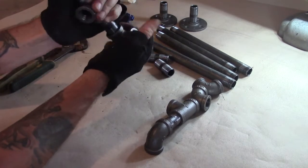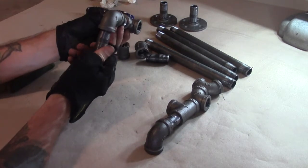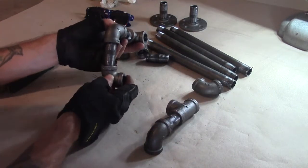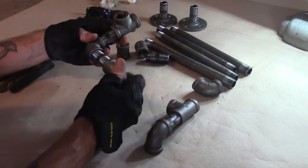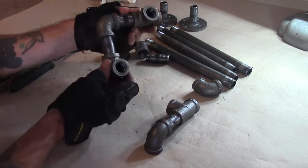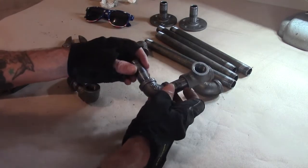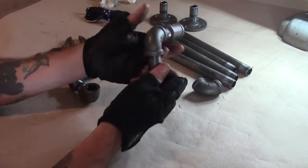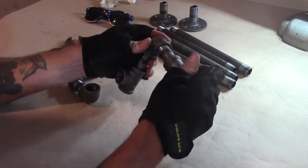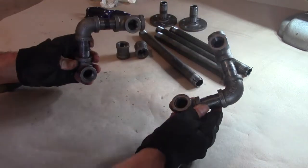So now we have two sides of the towel rack done. Let's go ahead and grab one more of our 2-inch pipes. And we're going to grab another elbow and go ahead and put it on the bottom of that. Tighten it up nice and snug and make sure that it is pointing the same direction as the T. Now we'll just grab the other arm that we started and repeat that process, putting in the 2-inch on the elbow and then the final elbow on the bottom of that 2-inch. And we will have two completed sides of this towel rack.